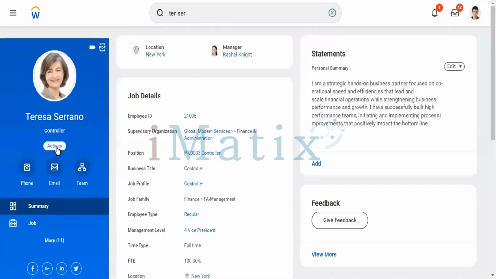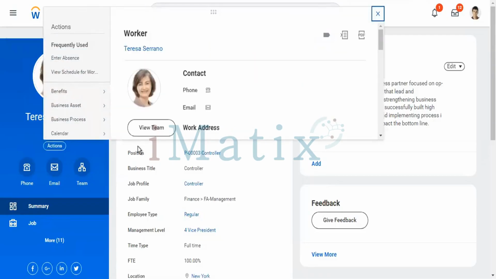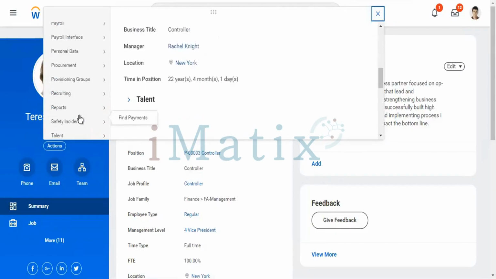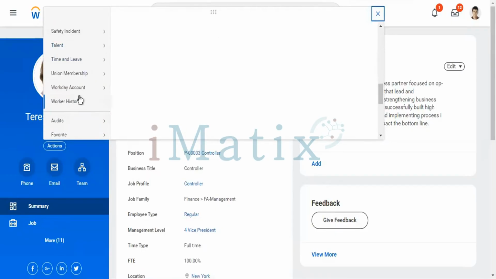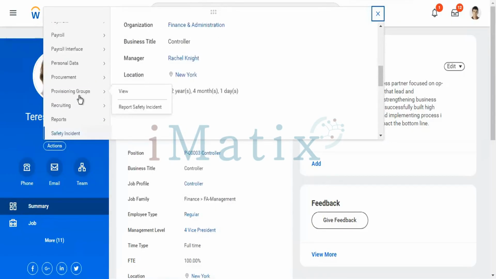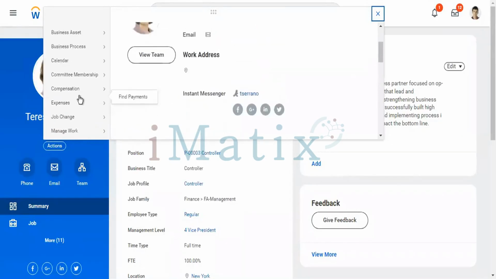Go to action. Now we will say security profile.